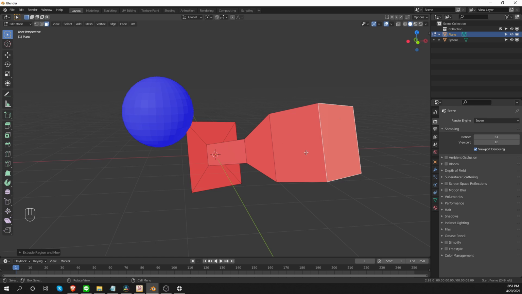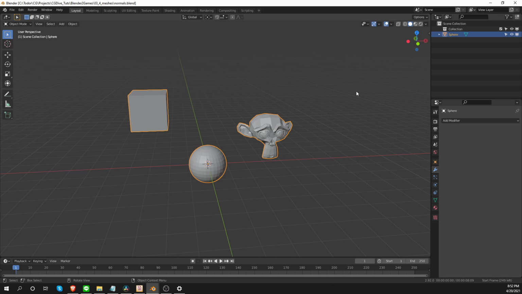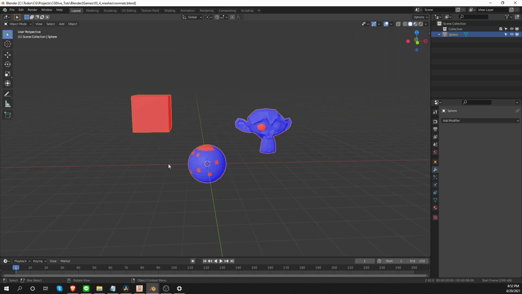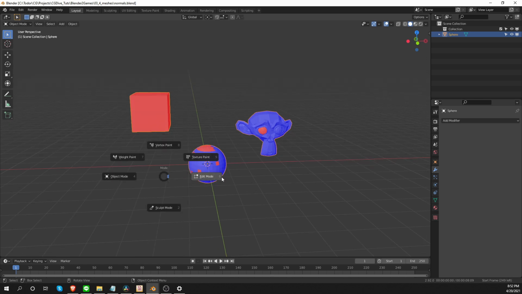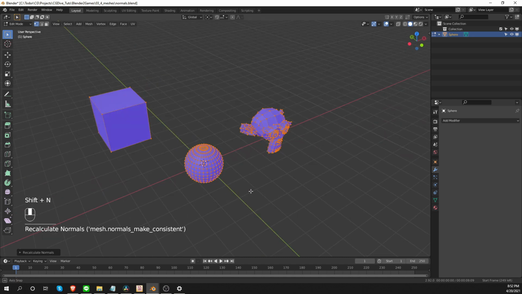But let's not waste too much time with this because fixing inverted normals is very, very simple in most cases. Here I have a scene that I prepared in advance, and if we look at face orientation, what a mess, right? All of these meshes are part of the same object, by the way, and if I just go to edit mode, select all vertices and press Shift and N, you'll see that all of my meshes became blue, which means they were fixed instantly.